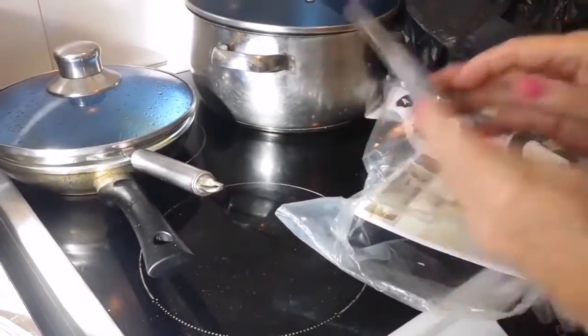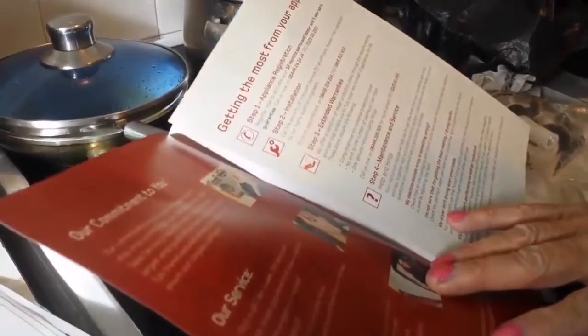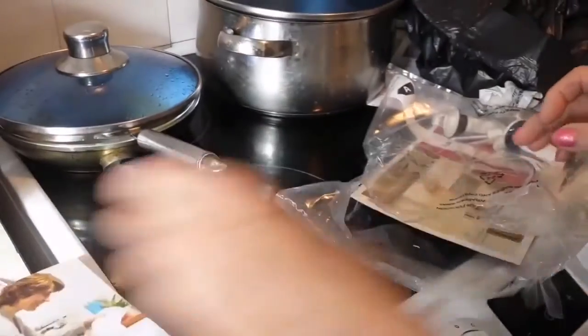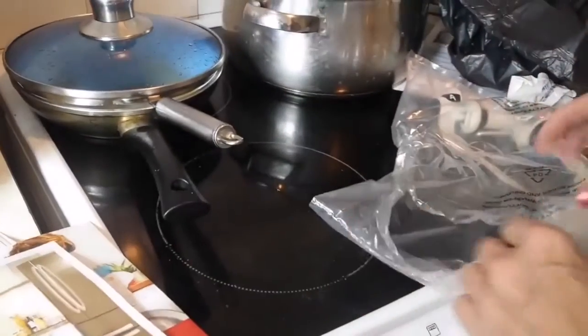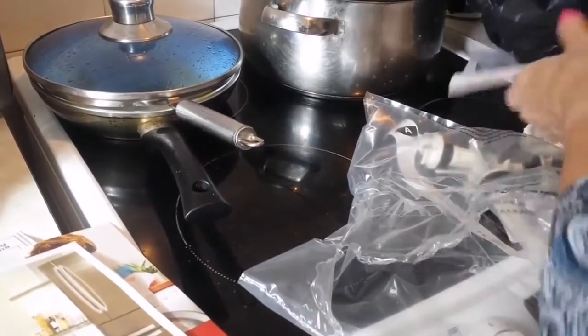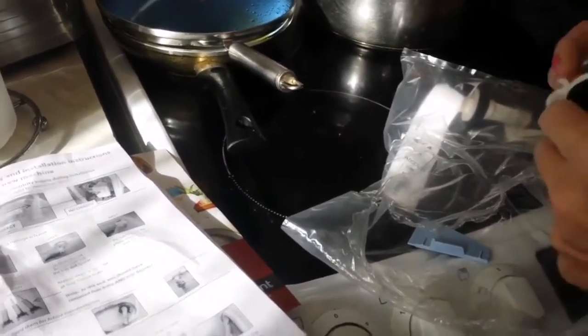I don't know, I'm just getting it out. Welcome to the Hotpoint service. So that's the maintenance service if we need it. Oh, beautiful, this is the kitchen range you have. Yes, these are the different ranges of stuff you can buy from Hotpoint. Hotpoint's good, I've had things from Hotpoint. How to install it, they did it for us. We didn't need to use it because that's part of the service. When we use John Lewis, this is the way they deliver. These were the attachments. And I noticed the price is the same as everywhere else, if not cheaper, and the quality is better. They don't get just the bad, crappy stuff.